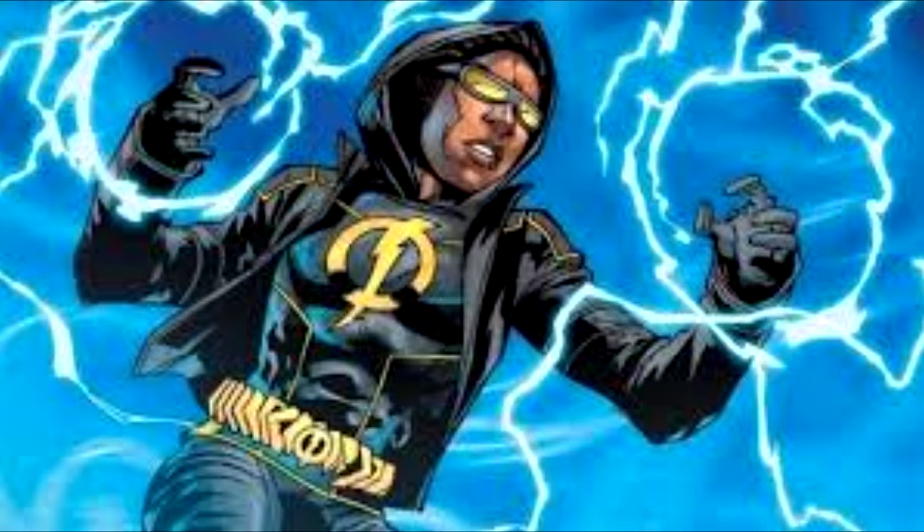They're updating the characters for more modern usage. Some of the designs are cool. Static's design is okay, but I liked his second design better than his first. I know somebody who liked the Malcolm X hat design — that one was cool too. For those who don't know, he actually got that trench coat from another bang baby who gave it to him. And instead of the saucer he has now, his flying disc in his first design was a magnetized trash can. Then in his second design, like the Static Shock cartoon, he ended up getting a saucer disc. They kept updating it and also upgrading his powers.